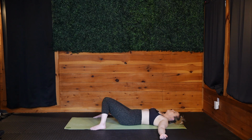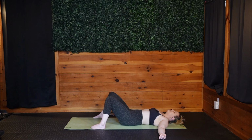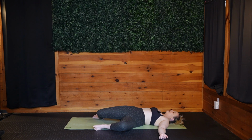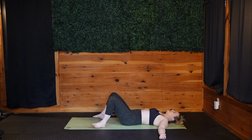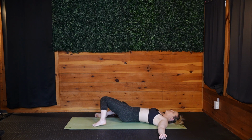From here, keeping the eyes closed. If you like, of course, option to open them. Arms stay out into a T. And from here, we're just going to begin to window wipe the knees side to side, lengthening out through the lower back, the hip space, all those muscles connected to that external rotation of your hip.